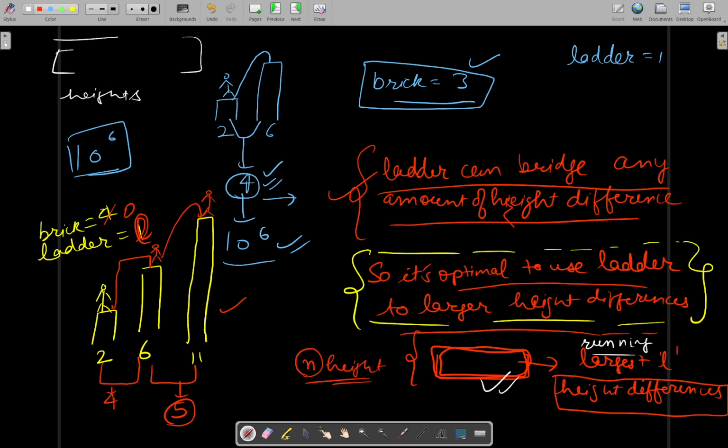As you move in this direction, starting from the very first index, the 0th index, your running largest L height differences will be constantly updated. Whenever there is a height difference that cannot be included in the running largest L height differences, then you will use bricks to bridge that height difference.